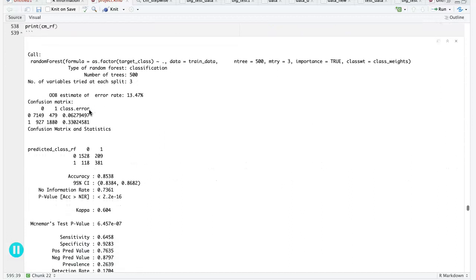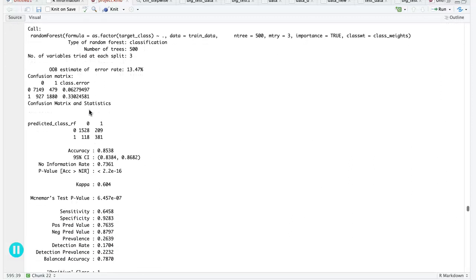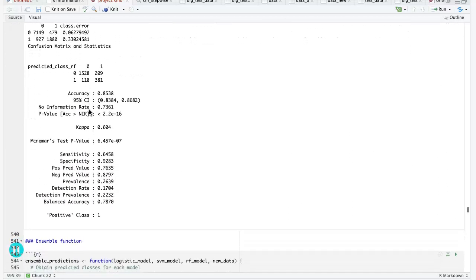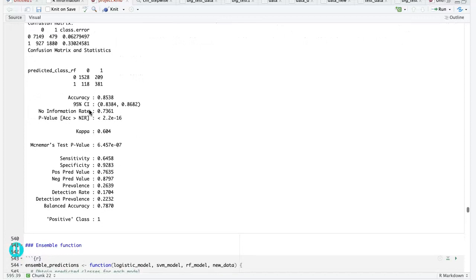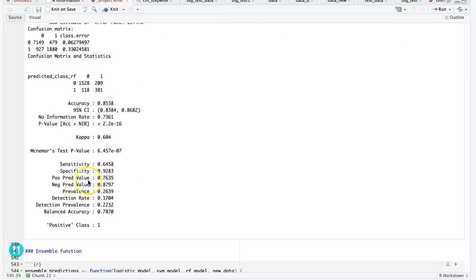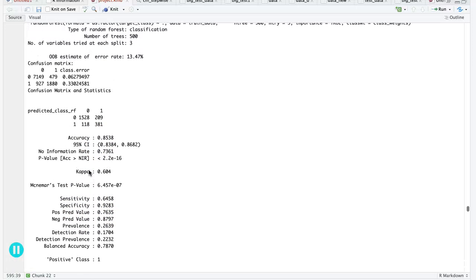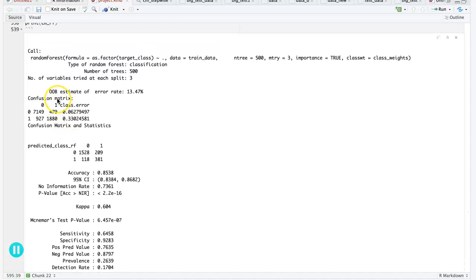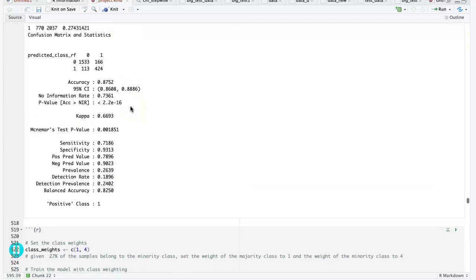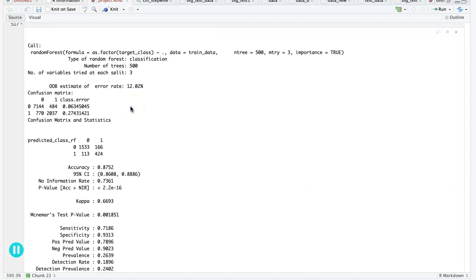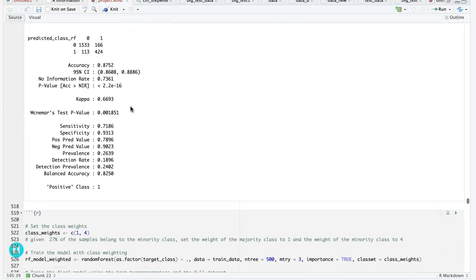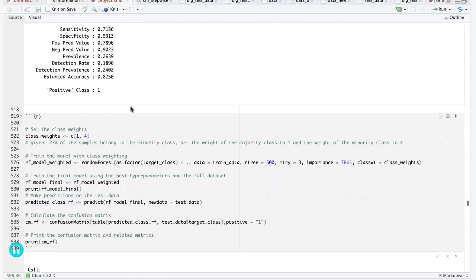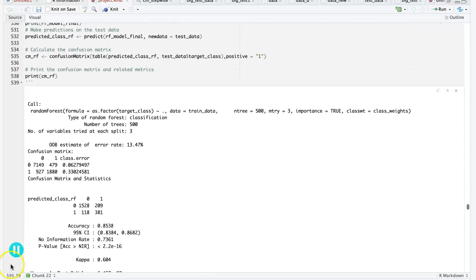When performing the evaluation, the metrics did not change that much and kind of stayed the same: accuracy and precision and recall. But the OOB estimate of error was 13% compared to 12% for the initial one. The decision was to stick with the initial random forest model.